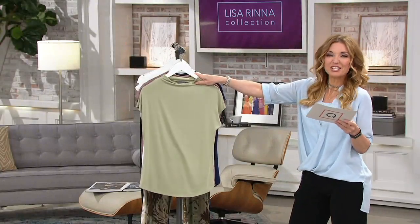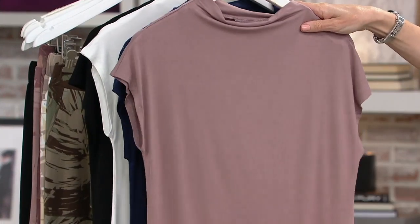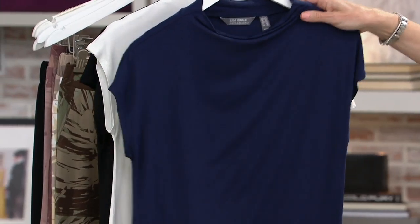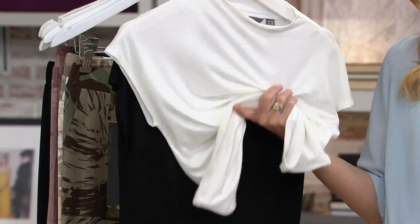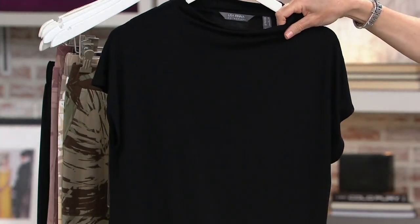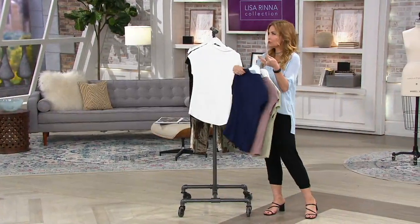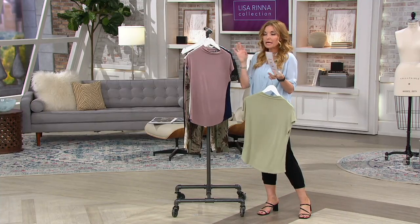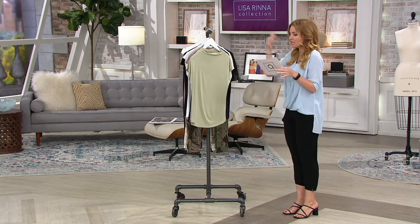Five color choices. We have it in safari green, and actually in some of these it looks like we're already limited in sizing — I think this only had one or two presentations. This is the mauve. Then we have your navy. White, which I would call like an eggshell — not the starkest of white, but definitely on the brighter side. And then finally we have it in black. Already 2,800 orders have been placed. It's brand new this month, and I really think it's only had a couple of presentations. So just keep that in mind as you're shopping.